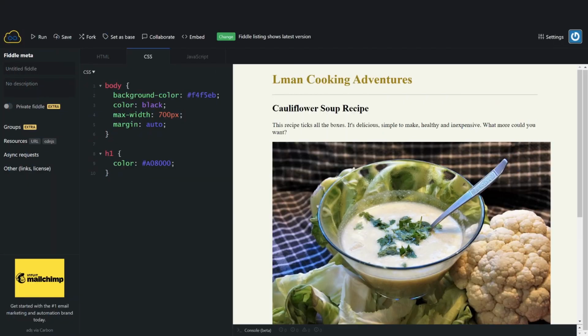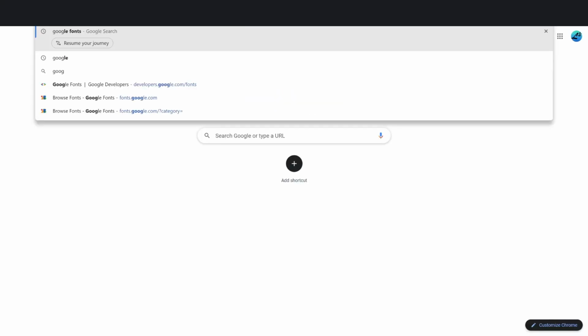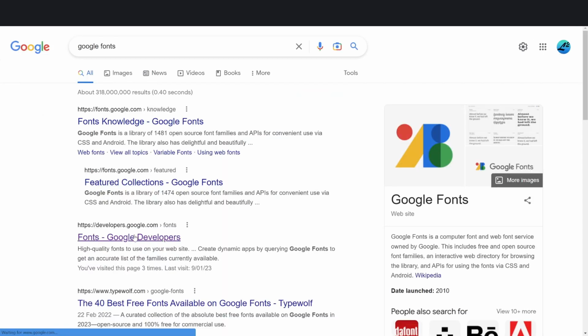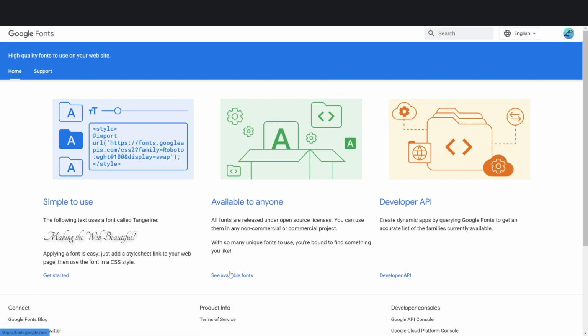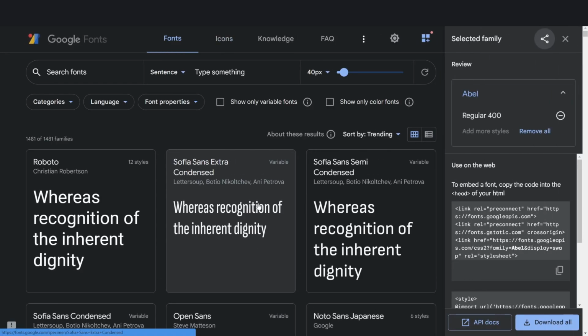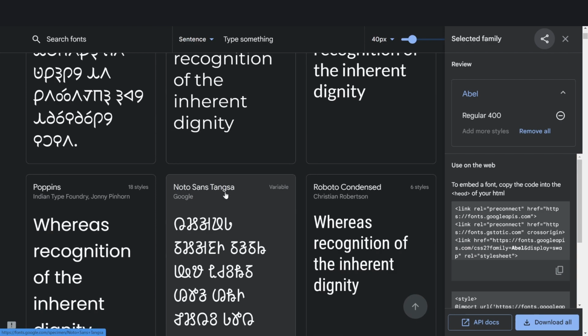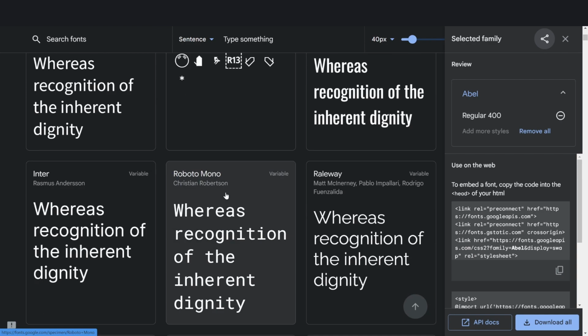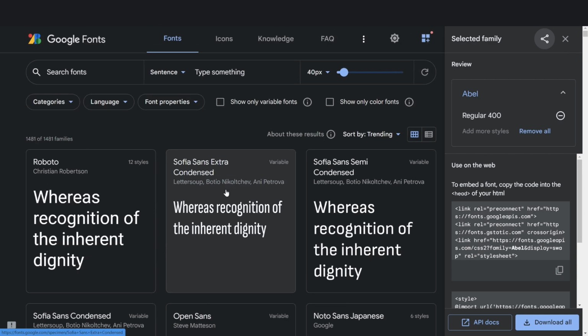Now, what about fonts? If we go to Google Fonts as usual and select this one and go see available fonts, again you can have a look through and choose maybe, I would suggest 2 fonts, or 3.